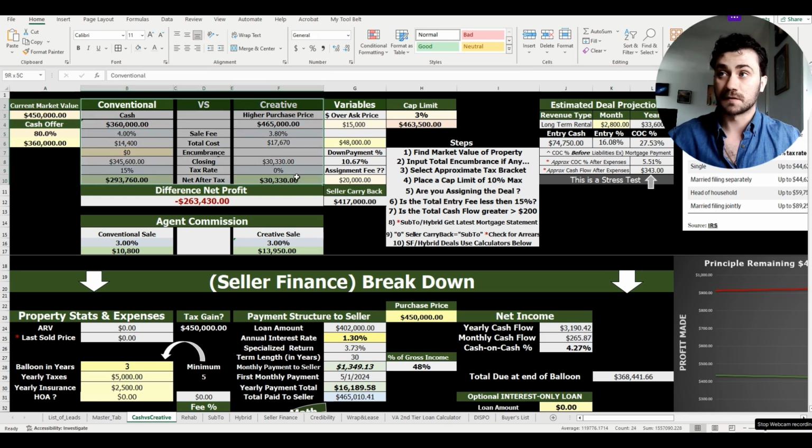I've also included something here for the seller to visually compare your offer to a conventional offer. If you're doing cash, that's fine. But I think it was really important to show the positives and the negatives to a seller when they're accepting something a little outside the norm, in this case, a creative offer. So we have a section here to compare a conventional offer, cash or a buyer coming in with a mortgage, or a creative offer where you're coming in sub-2, novation, seller finance, or a combination of the three.